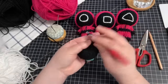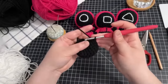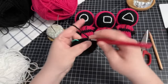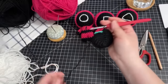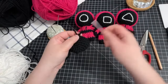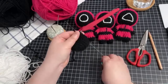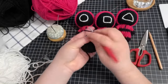I'm not so sure if everyone is catching up, but it's okay. I'll be here waiting for you. So no hurry, take your time. You don't have to crochet fast. I know some of you are using a bigger hook, so it will take a longer time for sure. So this is not a race, just relax and do it. Enjoy the music. And if you're feeling tired, you can always take a break.